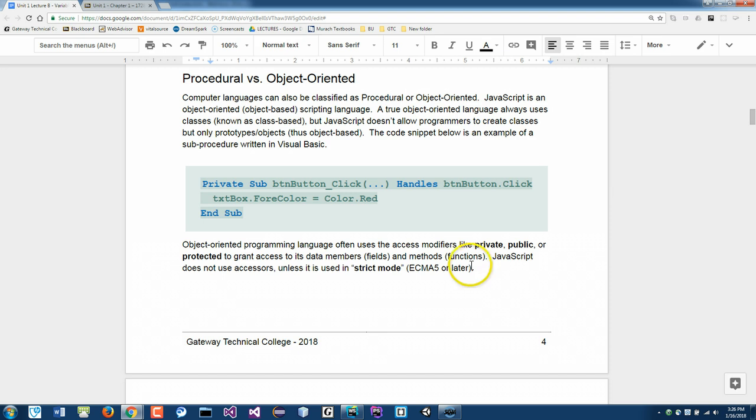But it does have some modifiers, which we didn't have before. I think since ECMAScript 5 they included modifiers like private, public, and protected, only if you're using what's called strict mode, and we'll go over what that means.